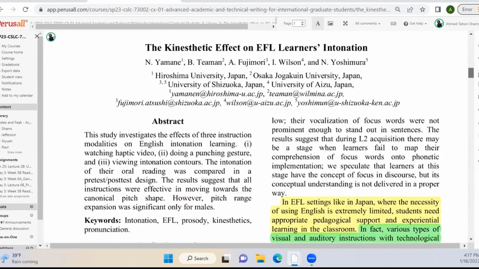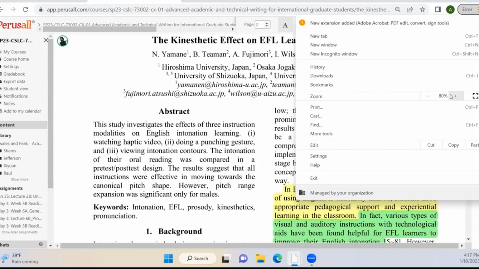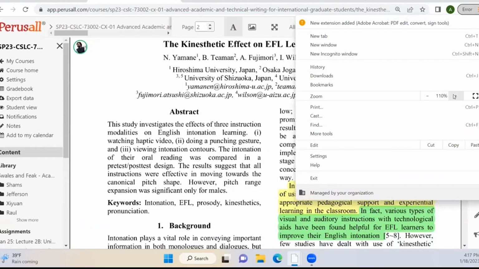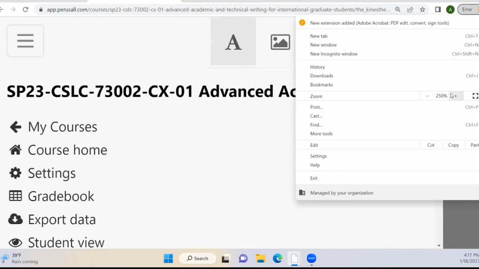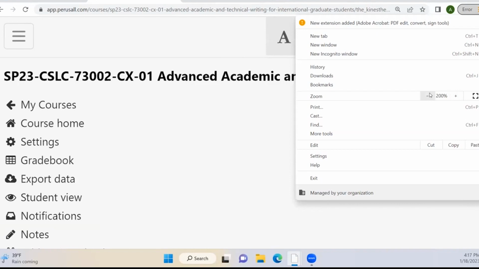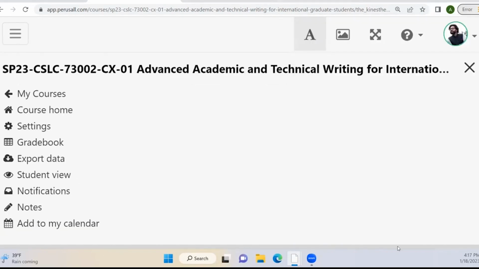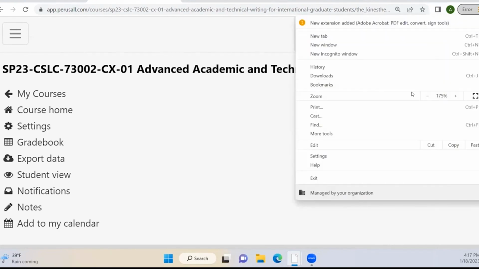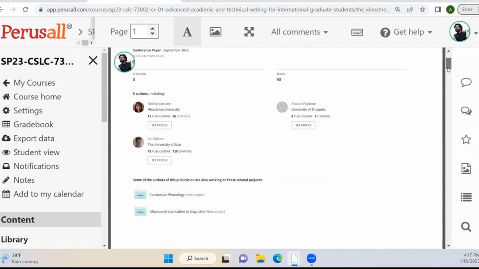This is the one. You are zooming the website, not the paper. So you have to download it. Yeah, that's the thing. Oh, it's fine.